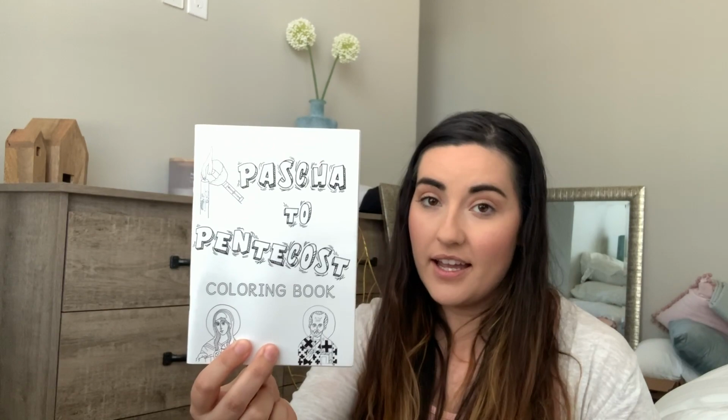We do have the Pascha to Pentecost coloring book from Draw Near Designs. Love it. This one's going to Hudson. I Pray Today. I've been wanting this book. This is going to go to August. He's 22 months.